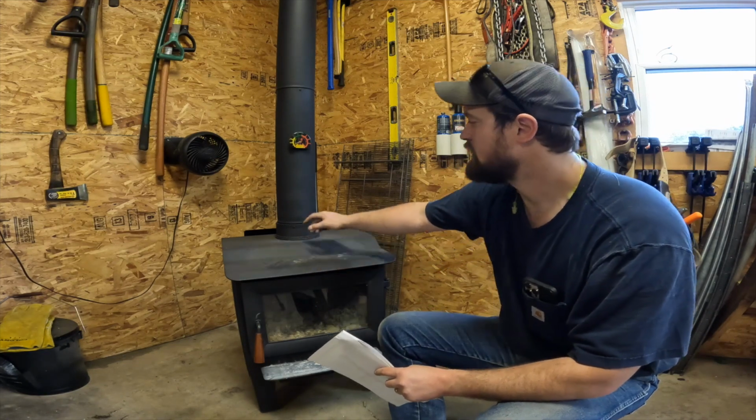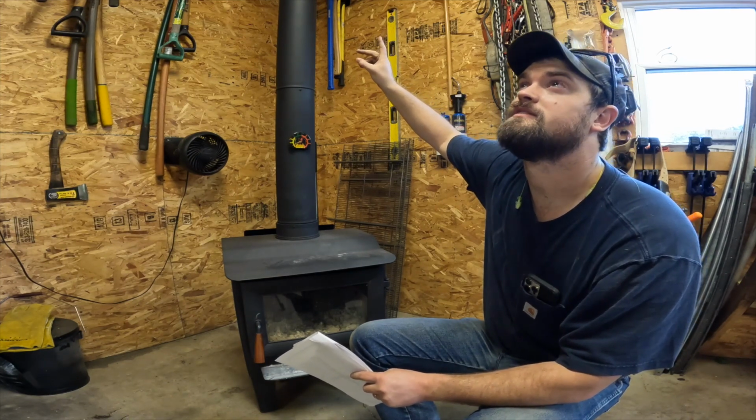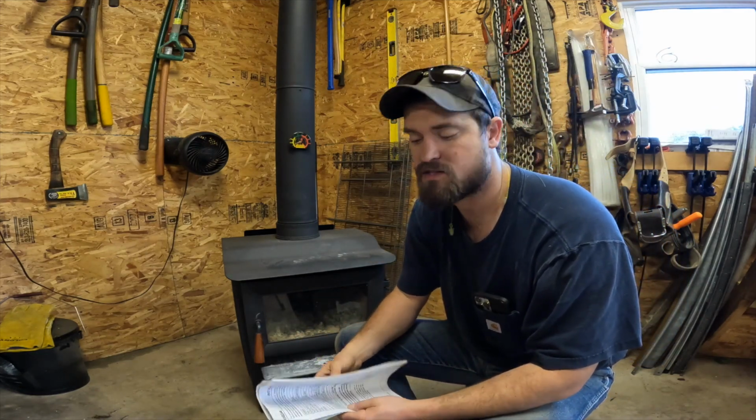I ran regular single wall stovepipe up to the ceiling, and it's 10-foot ceilings in here. And then I ran insulated flue pipe the rest of the way out of the ceiling and the roof. I wasn't able to video that.